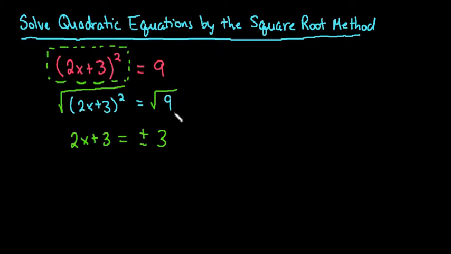Now what we would do, once we've taken the square root of both sides and put the plus or minus, we would separate this into two different equations. So either 2x plus 3 equals negative three, or 2x plus 3 equals positive three. Now we just have two very basic linear equations that we have to solve for x.